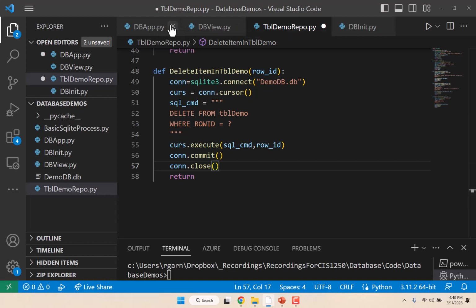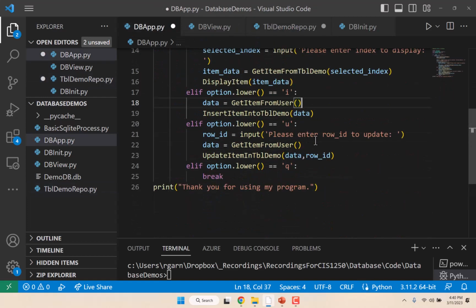Now let's look at our app. This is a pretty common thing we need to do.